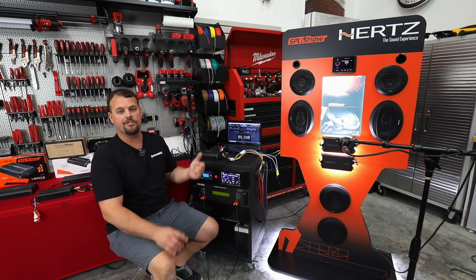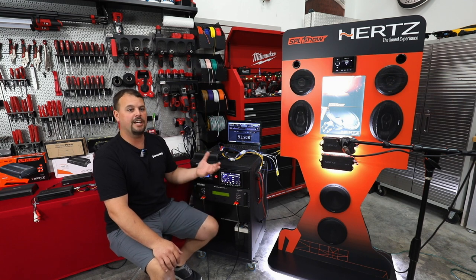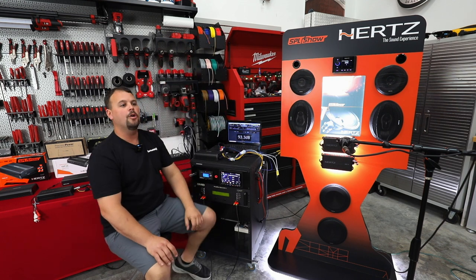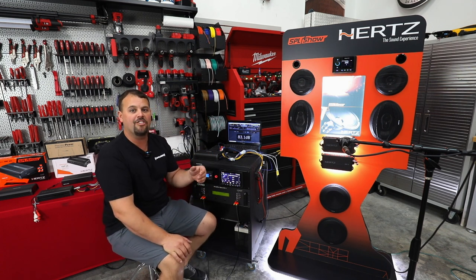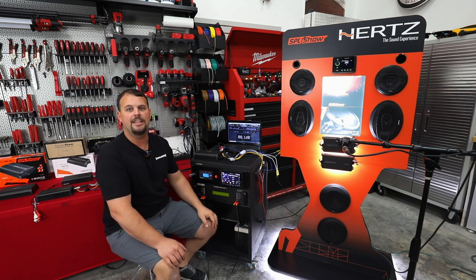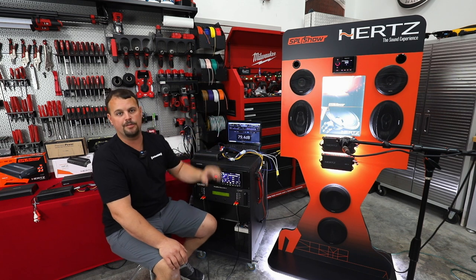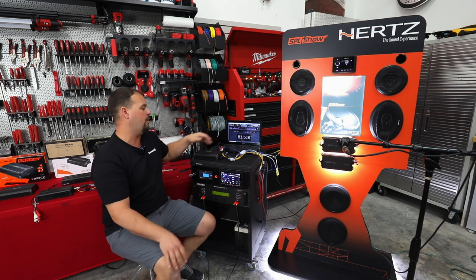So we always want to tell you: get a motorcycle speaker that's high in efficiency. Now you've got to be careful, because horn-loaded compression tweeters are very efficient. If you're looking at a speaker and trying to compare specs, if you see a horn-loaded compression driver — like the Hertz ST25k Neo, or like you see in some Euphoria or Cicada speakers — that horn gets loud very quickly. The mid has a hard time catching up and it takes a ton of power to do that, but their ratings are going to be higher because that particular style tweeter is louder off less power. So we're comparing apples to apples here — one set of speakers — and recording that number, then going to the next amplifier to see what that power difference equates to in decibels.